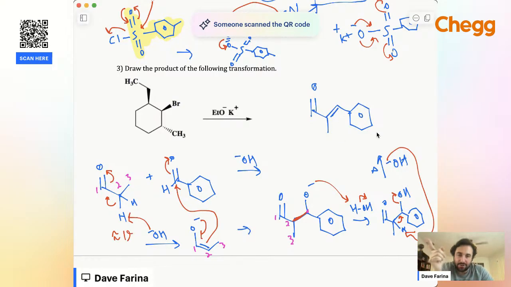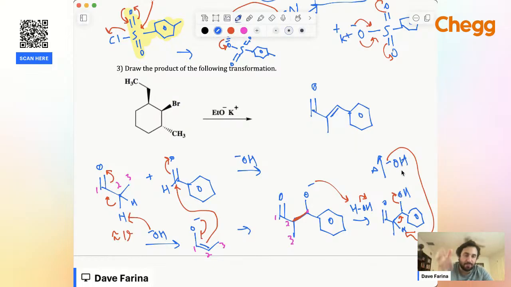So this is the aldol addition product right here, where it's a beta hydroxyaldehyde. So we have the carbonyl, and here's the alpha position, here's the beta position. We have a hydroxyl on the beta position. That's the aldol addition product. But the aldol condensation means we lose a water molecule, and by a water molecule, I mean a proton plus a hydroxide. H plus OH minus altogether is a water molecule. The hydroxide grabs a proton, it'll produce a water.